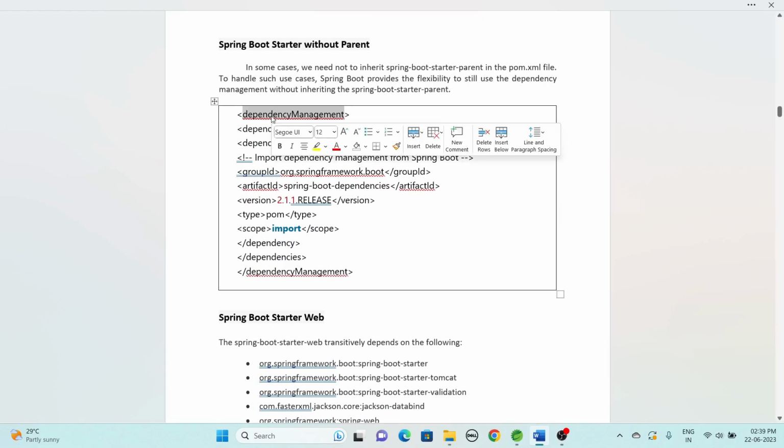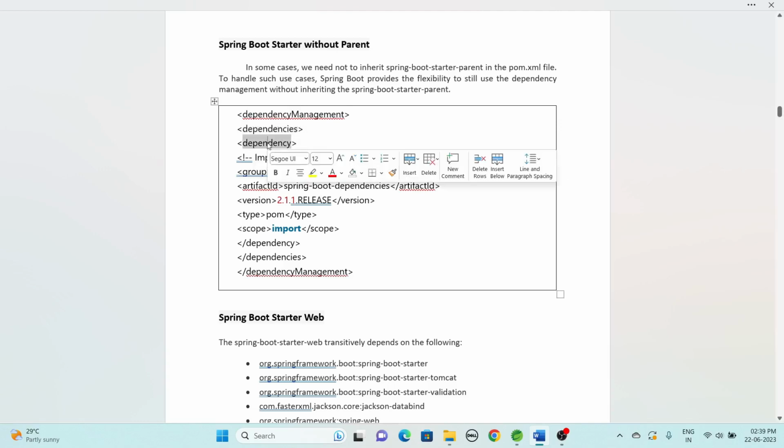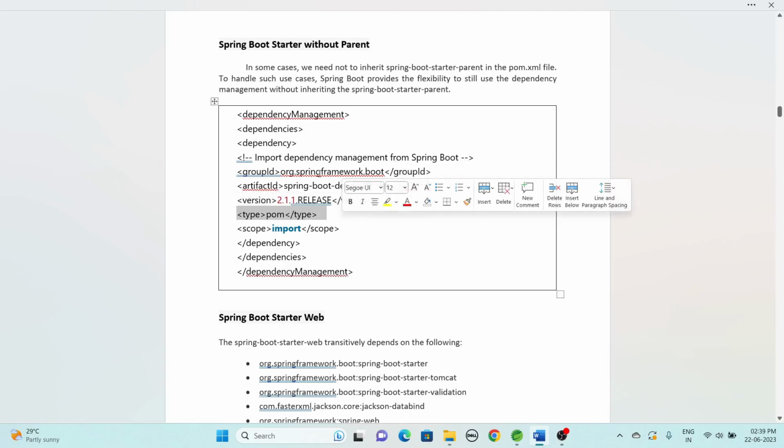Inside dependency management we will be using dependencies, and in that a particular dependency. You can see here we have to mention the version, the type of that particular jar or dependency, and the scope. We have to mention everything here in case we remove the parent starter. Indeed, in some cases we need not inherit Spring Boot starter parent in the pom.xml file.